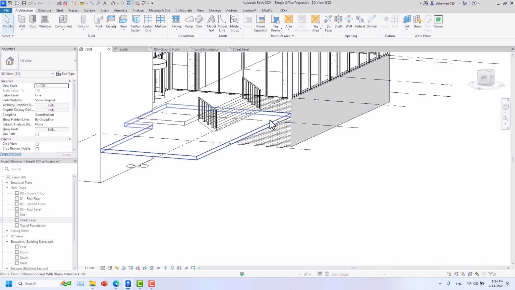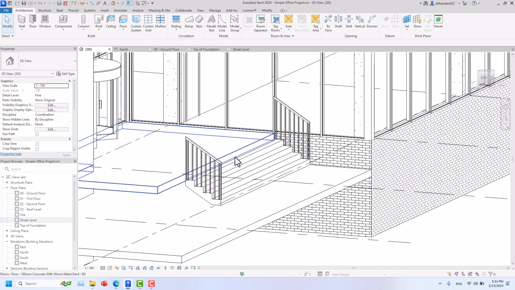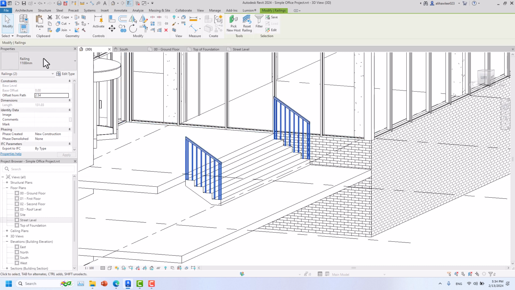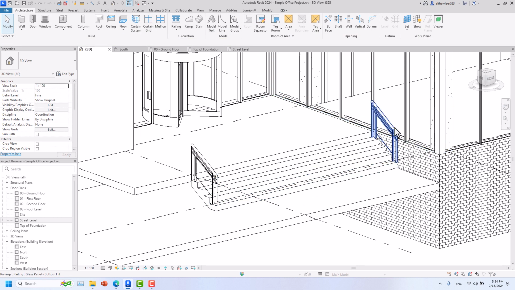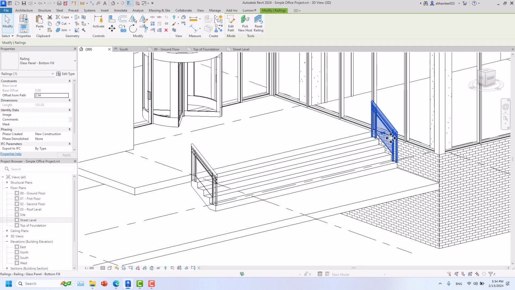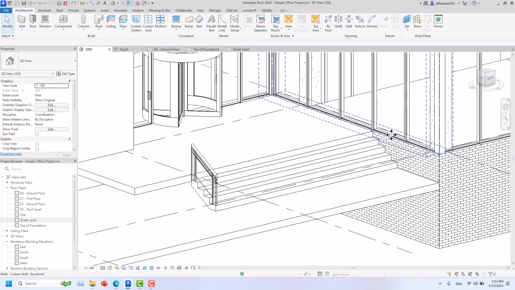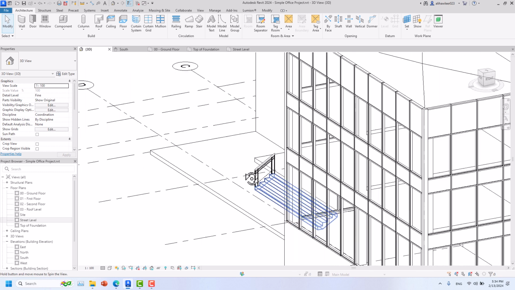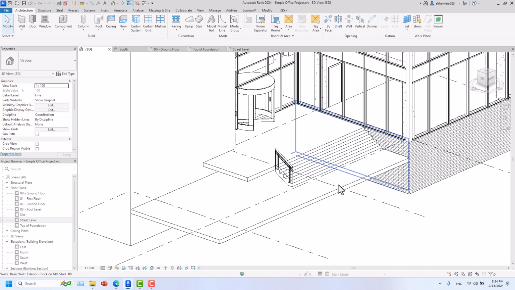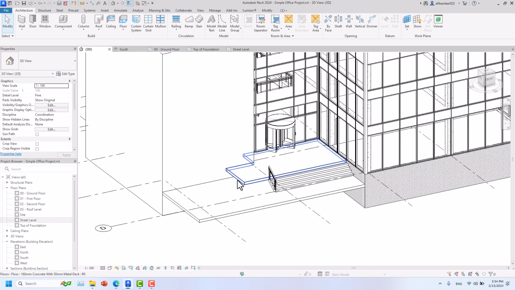And as I can see, this is not the type of railing that I want. So I can select it, change the railing to the glass if I want. Yep. But as I see that this is not what I want, because this is useless. If I delete this, nothing will change because there's nothing to fall down. Okay. So in the next video, I'll try to create a ramp for here, and to add a railing maybe.